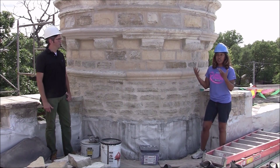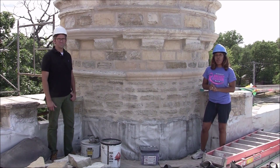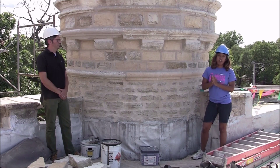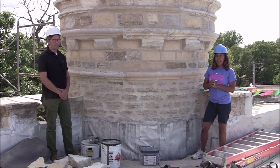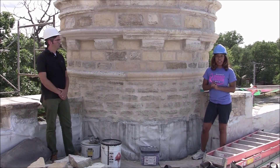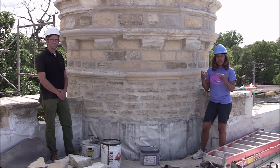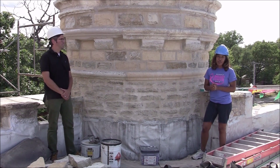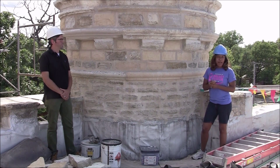Carolyn explains what started the project: 'In 2017, our property chair for the church was on the roof and noticed a huge crack in one of the other turrets — the one we call Papa Turret — and let the board know. From there, we had a conditional assessment done by WIRE, Women in Restoration and Engineering. They told us the project would be about a 1.2 million dollar project. Because we all loved the castle so much, we knew we had to restore her, and we put together a fabulous team.'